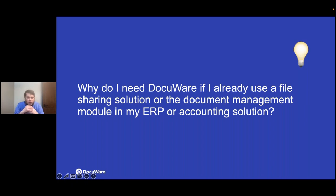And almost all of us, if we look at individual departments within our organization or even company-wide, have some kind of software package that runs part or all of the business. An HRIS system or a payroll package for the HR folks. We have perhaps CRM in our sales department, maybe an accounting package for our finance folks. And most, if not all of these, have some kind of documents tab or some kind of attach button where I can upload PDFs as well. And so we've seen that come in a couple of different flavors.